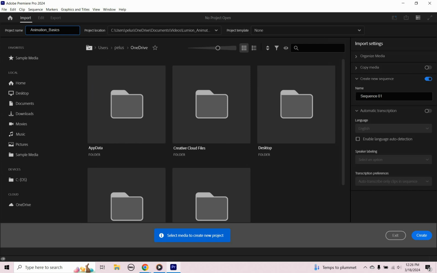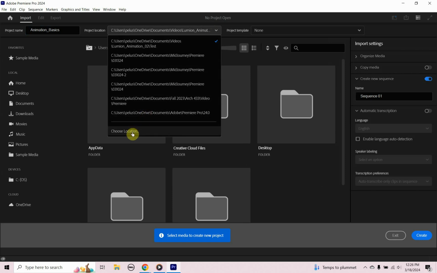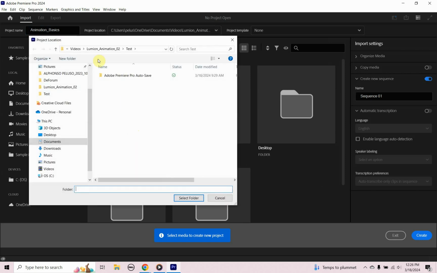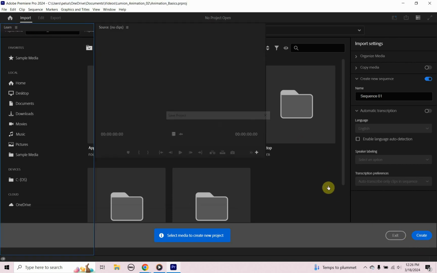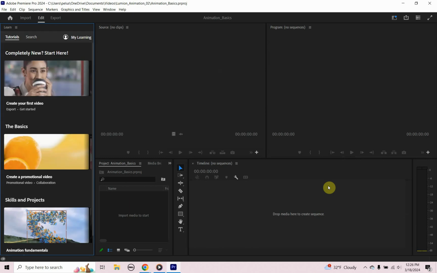And then it's important to give it a folder because it's going to make an Adobe Premiere folder with some temp files, and you want to be very specific on where you want to put that. So I'm going to make sure I put that where I want to put it and then just choose Select Folder. Okay, so you've given it a name and you've given it a place to save it. Now in your lower right, you're going to click Create. So it'll actually start that file up for you, that project. Adobe Premiere calls it a project.